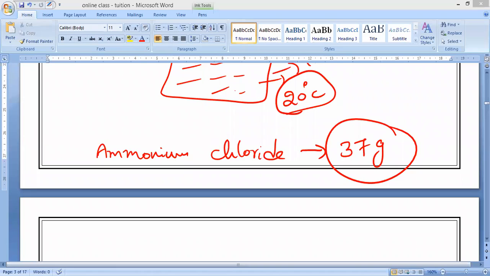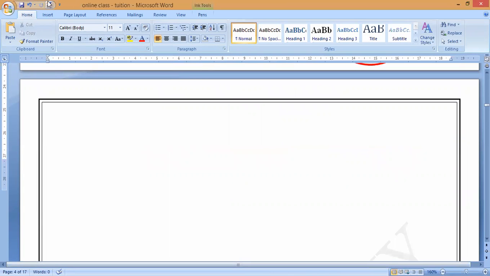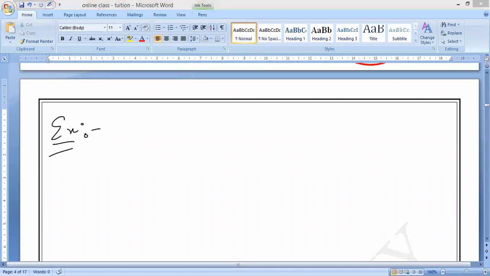Yes or no? Solubility means always the amount of solute is equal to how much? The amount of solvent is equal to what? 100 grams. But here it is 75 only. So now, how to make it? Observe very carefully. Given data: what is given? Tell me. Solute is equal to 12 grams.